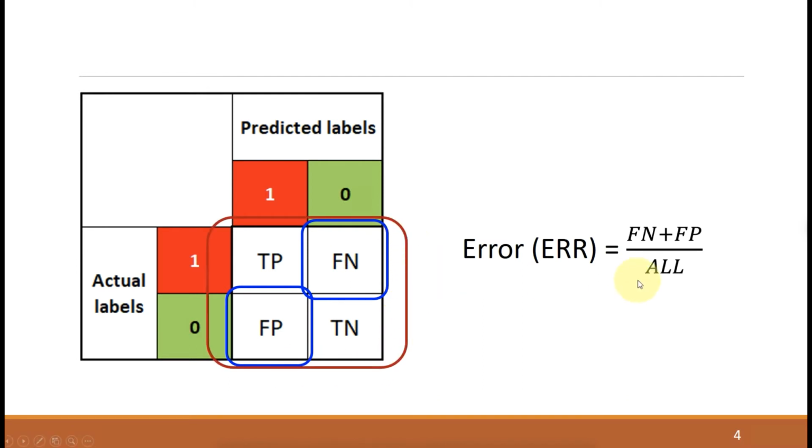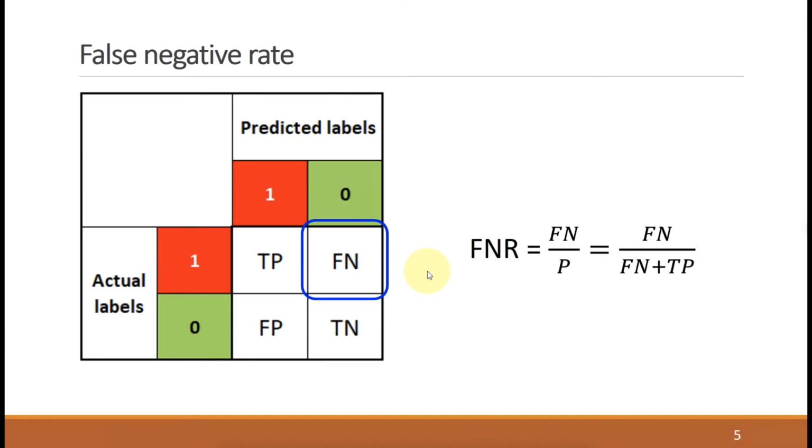You can get the total by adding the four cells all together, which will become the denominator. To understand false negative rate, it's describing the false negatives. I mentioned that false negative is one of the two off-diagonal cells. The false negative particularly is under the negative prediction column, so it's this cell on the off-diagonal line. I also want to say that whenever you hear false negative, because it's a falsely predicted negative classification, it's actually describing the positive cases. They are actually positive labels, but incorrectly classified as having a negative label.